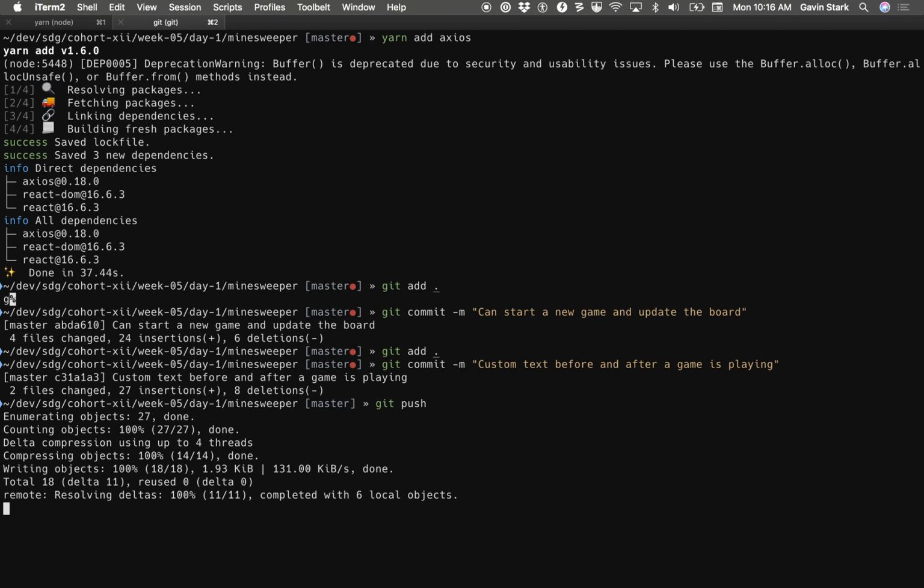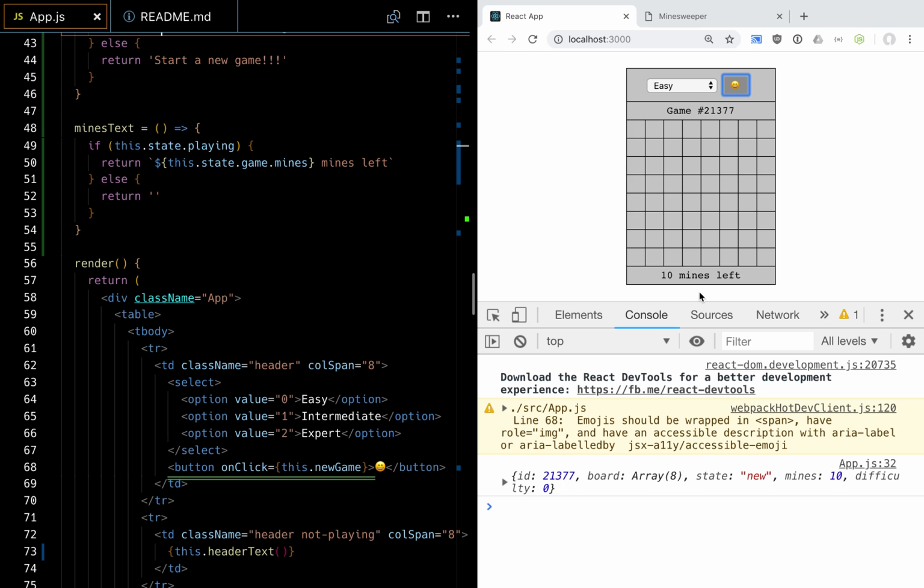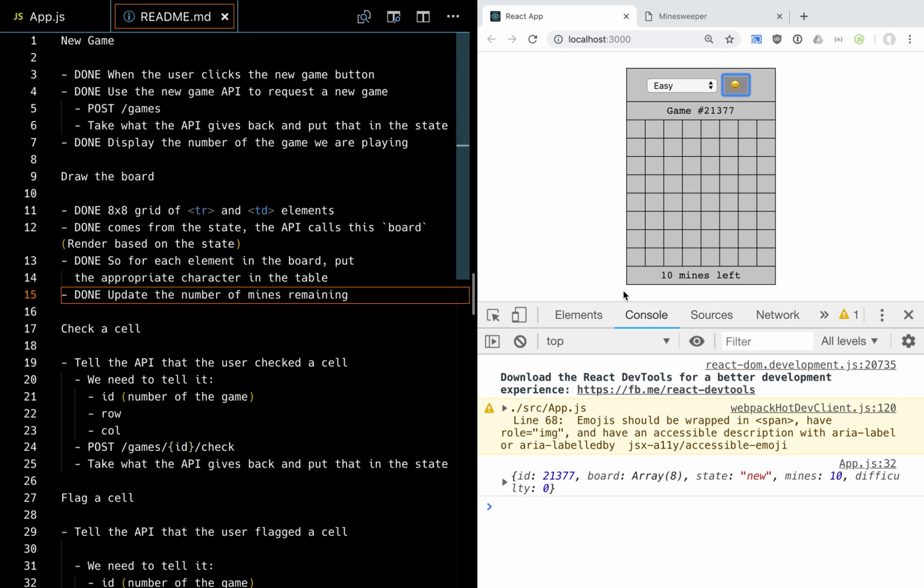So this app.js is updated if you feel like copying and pasting along, if you just want to catch up to where we are. So if you pull app.js from GitHub, that's there.